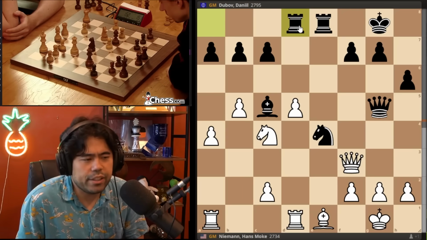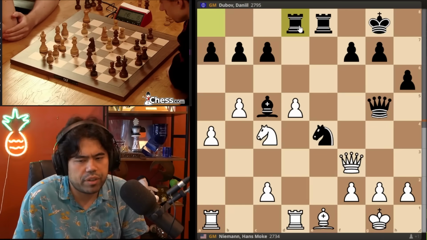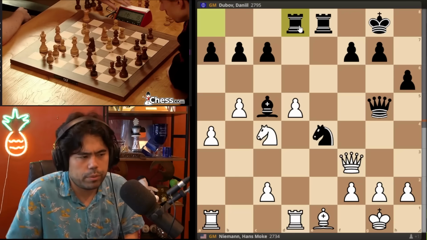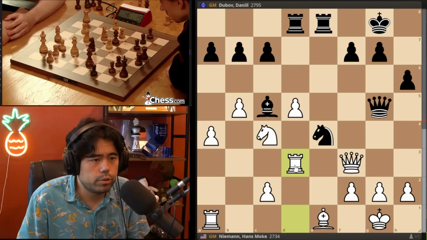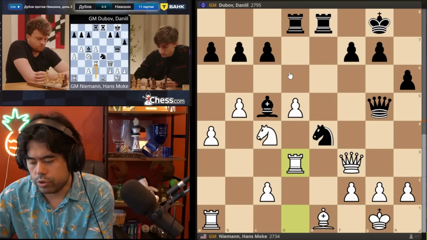I mean, I think in 3-1 Hans is a favorite. I think in 3-0 Hans is a big favorite. I think Hans probably like 65-35 in 3-1. 3-0 probably like 80-20. So in 3-2 I think Dubov's a small favorite. We got what, rook D3, probably just rook D5. Why not just take the pawn? It's not the only move, but you could also just take the pawn.